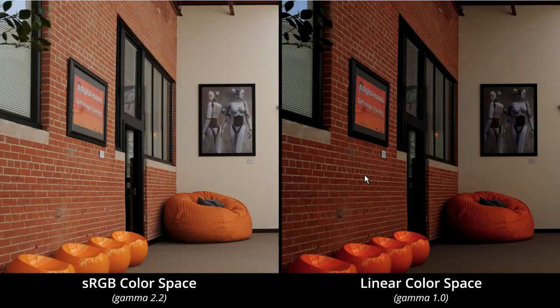Now, I know what you're probably thinking. You're probably thinking, what in the world does color space have to do with rendering inside of Maya using Mental Ray? Well, the reality is that it has everything to do with this, because a linear workflow makes sure that the image that we see is set up to be properly viewed on our monitor and then properly output while maintaining its linear color space.